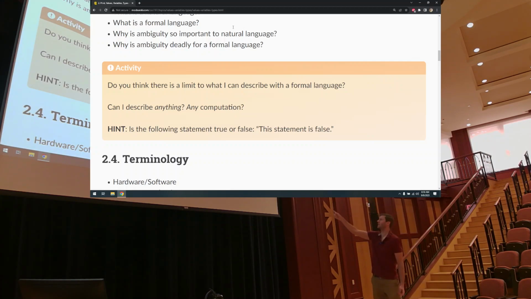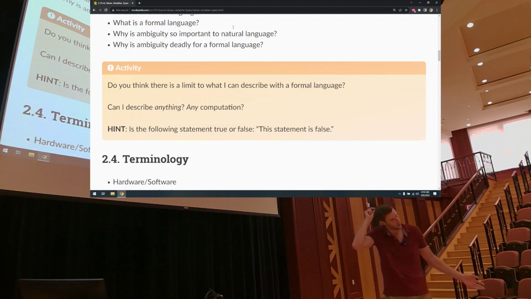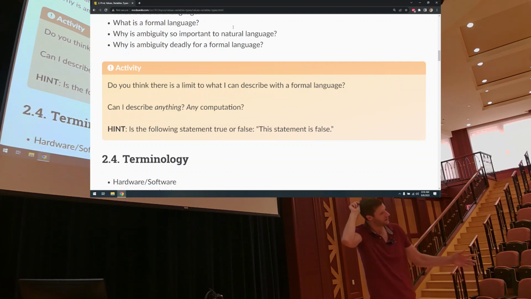Well, it's telling me that it's false. But if it's false, then I shouldn't listen to it, which means it's true, which means I should listen to it. And then if I'm listening to it, it's telling me that it's false, which means I then shouldn't listen to it, which then makes me conclude that if it's not false, it must be true, which then means it's false. And do we see a problem here?